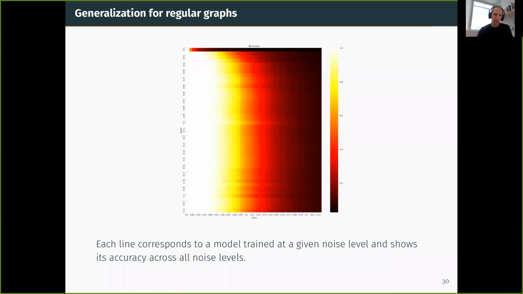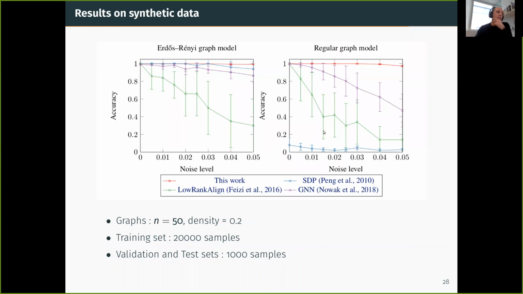A last thing I wanted to say before ending my talk is, in this plot, you see that the performance is decreasing as the noise is increasing. But to obtain one dot here, what I'm doing is training a graph neural network on a data set sampled at this level of noise. Now, to obtain this other point, I'm training another neural network on another data set corresponding to this level of noise. And so each point corresponds to a different training.